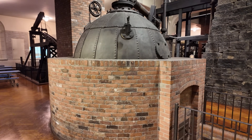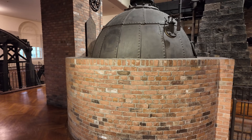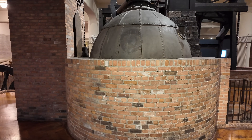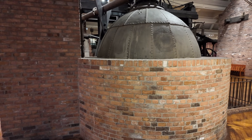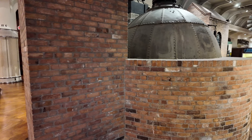I'm willing to bet that you've never seen one of these haystack boilers before. In fact, when I was searching for information online, the only photos were actually of this specific boiler. The reason is pretty simple: although every early steam engine used something very much like this, these boilers are not really very good.